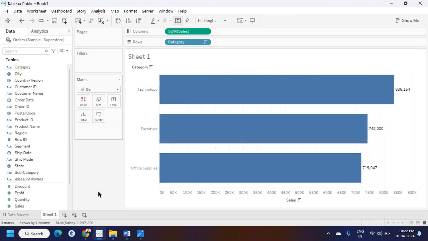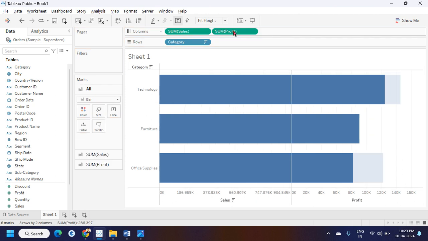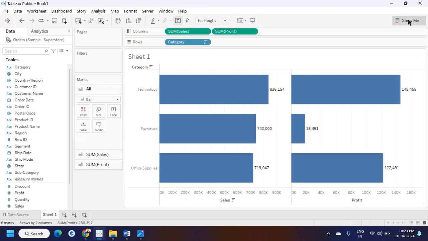Then let's see how we can create a group chart. If I want to see side by side the profit and the sales, I will put my profit over here. Then here I have the show me option.